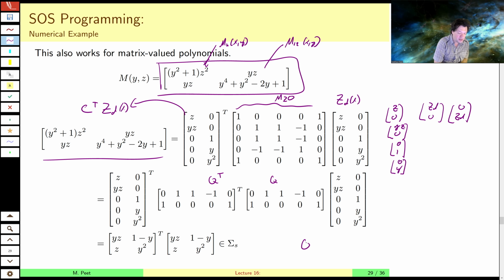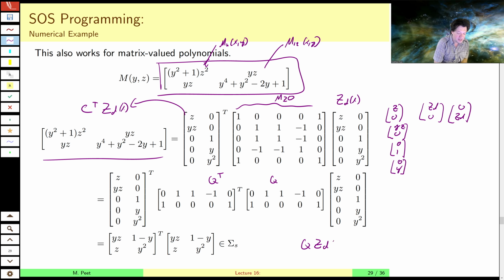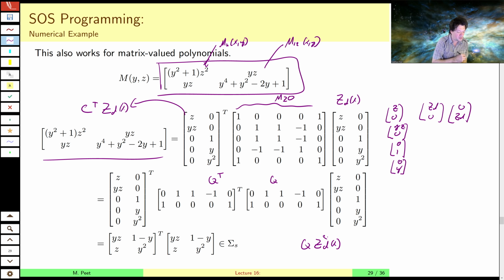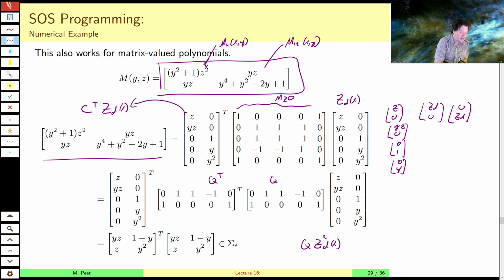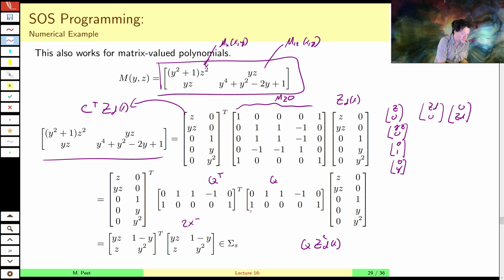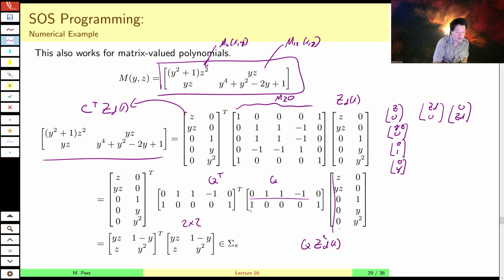So this is Q ZD of X, where this is vector valued, so we can make it 2 or something like that. And then a 2 by n matrix, or 2 by k matrix times a k by 2 matrix, right, gives you a 2 by 2 matrix, where each element, right, is a vector times a set of monomials, and so forth.